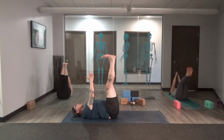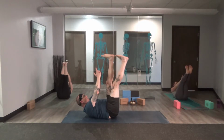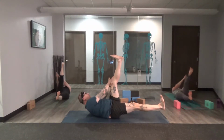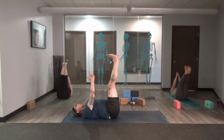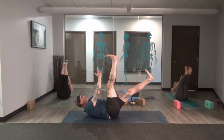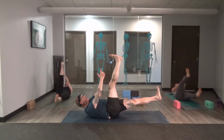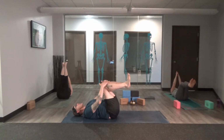We're going to do one more of these. Inhale at the bottom, exhale, curl up. Inhale, exhale, lower, reach for the toes, back to center, over to the left. Back to center, right leg lifts, upper body down. Good. Inhale here, exhale, curl up, lower the left heel, reach for the toes, back to center, over to the right, back to center, left leg lift, body down, knees into chest.